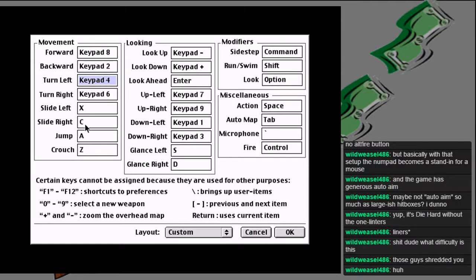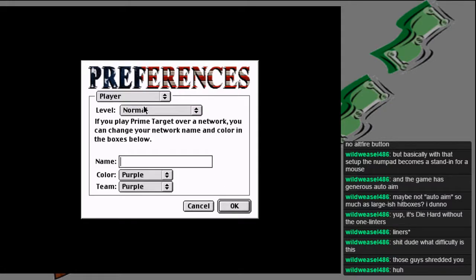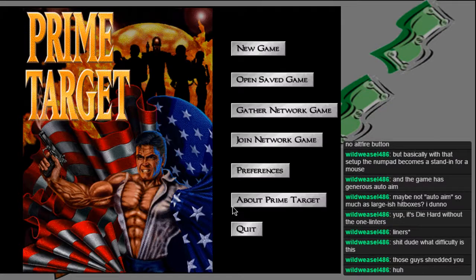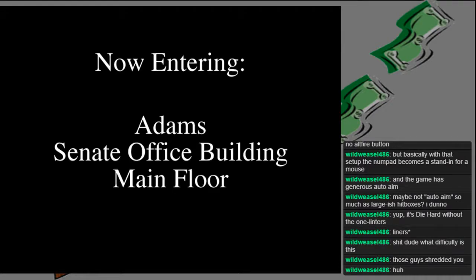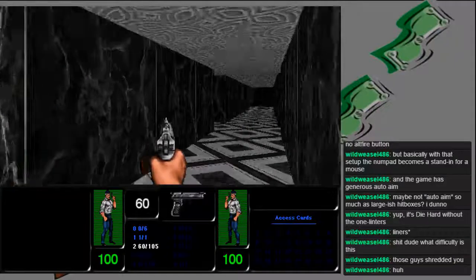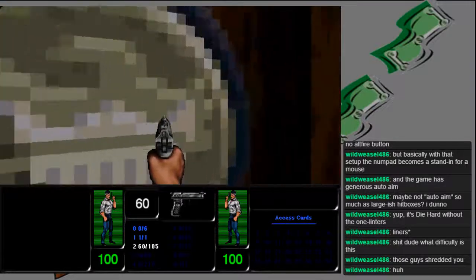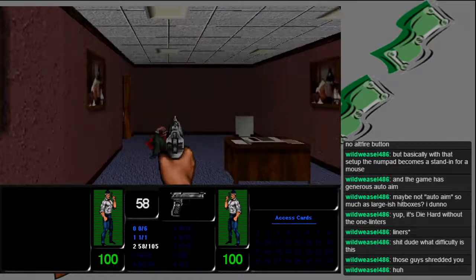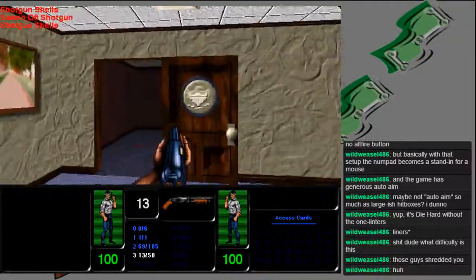Should be some way to auto center. I guess it'll auto center over time. Oh, let's kick my ass to normal. I'm gonna knock it down to the next one. Walk in the park. Admittedly, I have never played an FPS in my life that has used a numpad to move. It's just weird to me because, oh hey, a shotgun. That'll probably make things a lot easier.